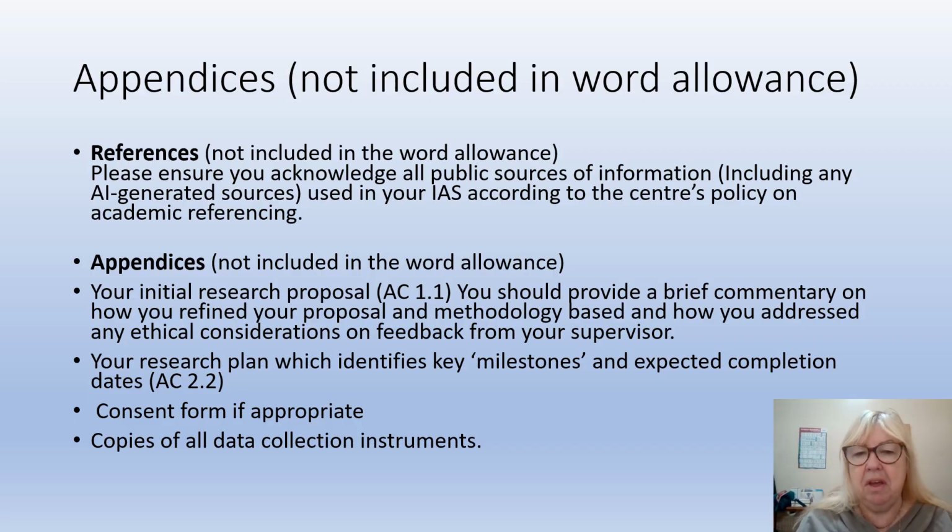Appendices for that one, same sort of thing as we've had before, the other briefs. References, including AI generated. Your initial research proposal, brief commentary on how you refined it, what sort of discussions we had, how you put your methodology together, why you chose the survey instead of this, or how you addressed any ethical considerations. Remember, don't forget, because you're doing a scientific study, ethics with people. If you don't do it with people, then maybe you're all right. But if you're doing it with people, there may be ethical considerations. So I want to see you address that.